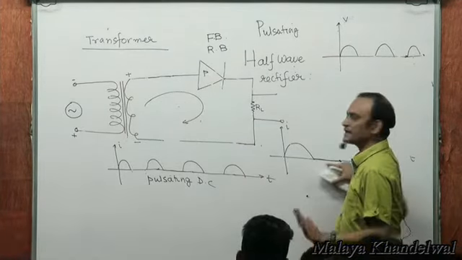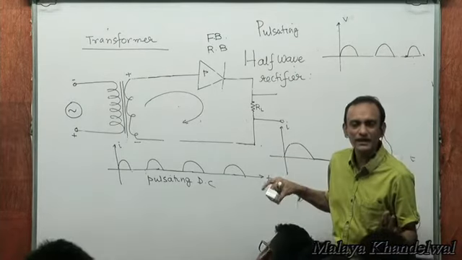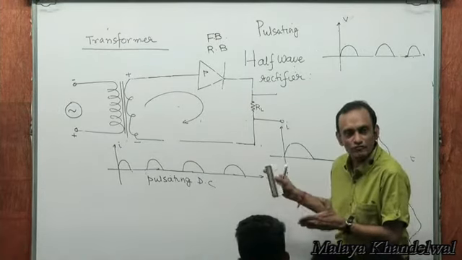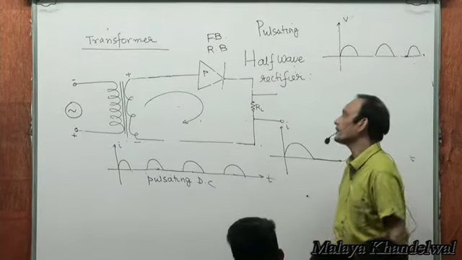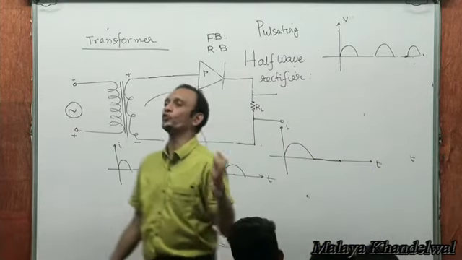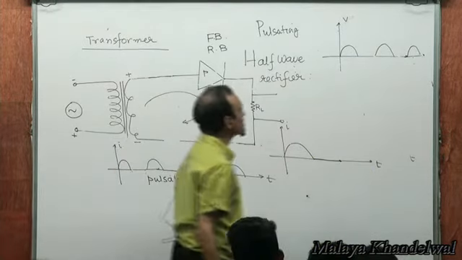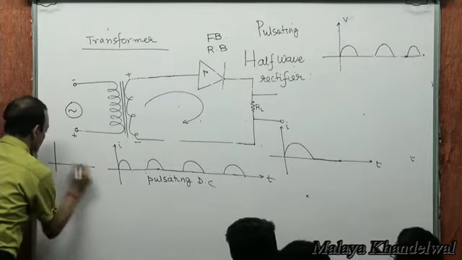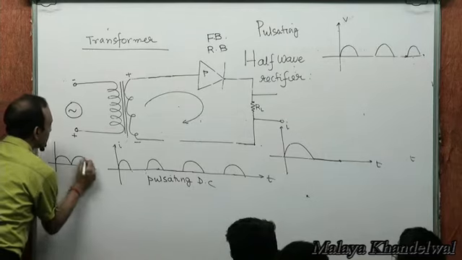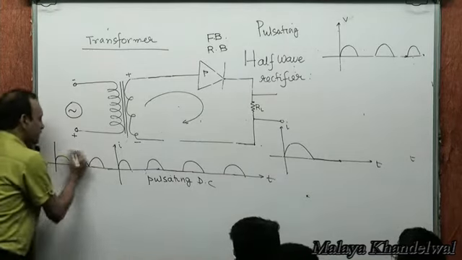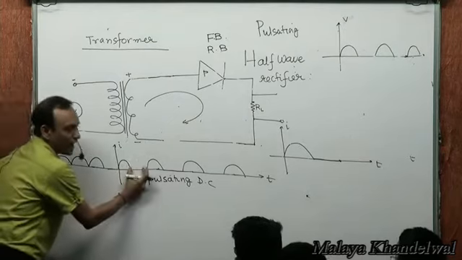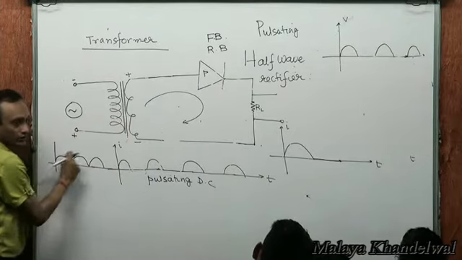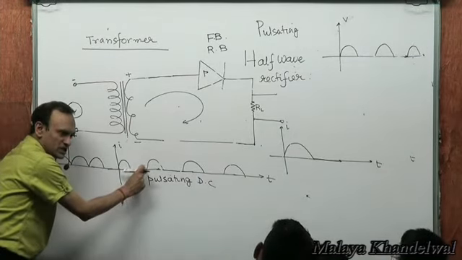The problem is that half of any given cycle is unutilized. So it's only 50% in efficiency. This arrangement has 50% efficiency. Right? How to overcome this? Let's see how to overcome this. Even if it's not a DC, I want rectification, pulsating DC in every half. I want this, this, this, and so on. This is what I want. This will obviously be preferred over this, isn't it?